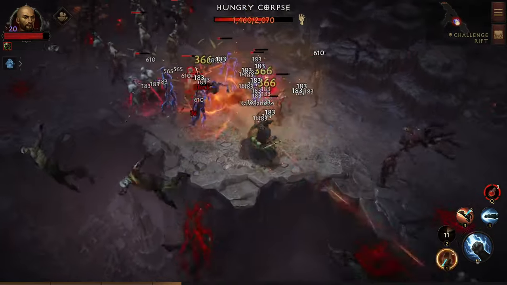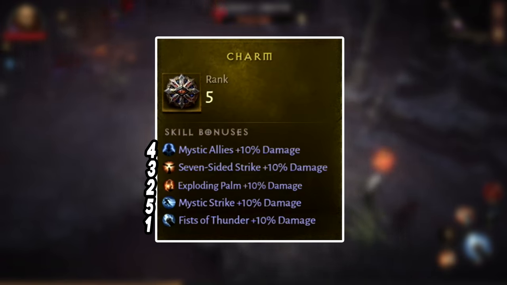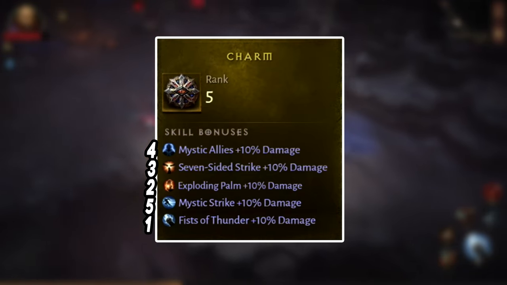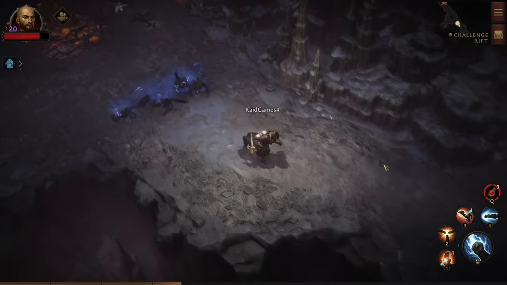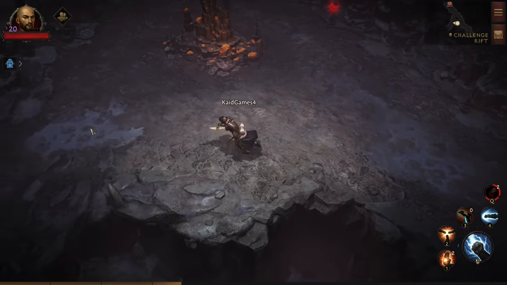So if this is the case, then your charm priority should be on having the Fist of Thunder, then Exploding Palm, then 7-sided Strike, then Mystic Allies, and then lastly the Mystic Strike. If you have at least a charm with a few of these abilities, then that will be already really good. But now you know at least what bonuses are the best and how much they're worth by ranking.